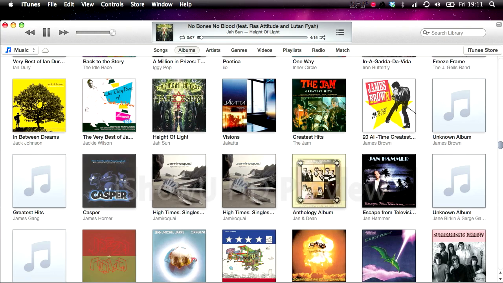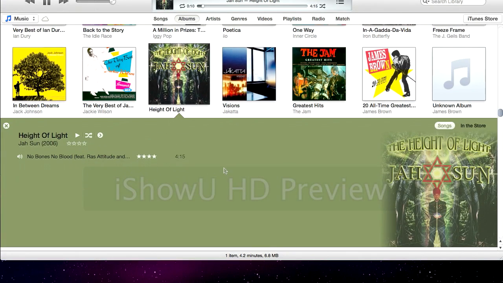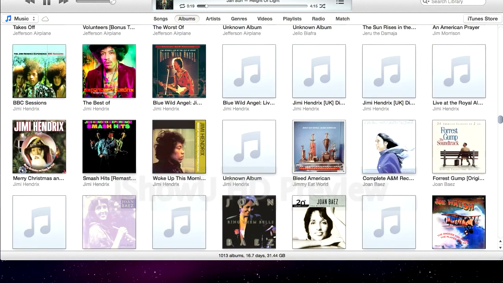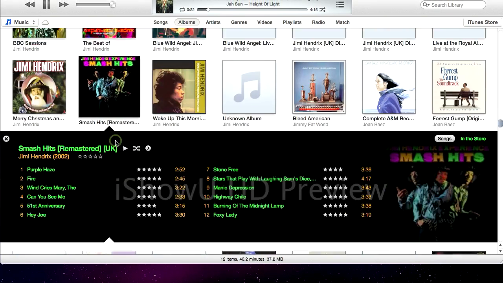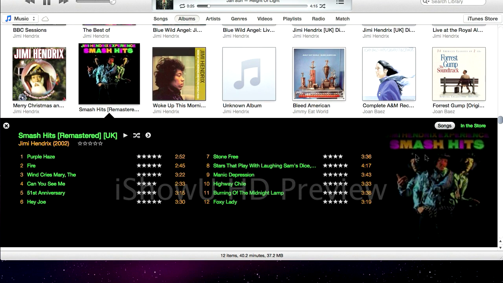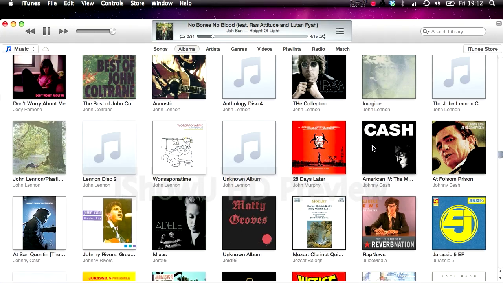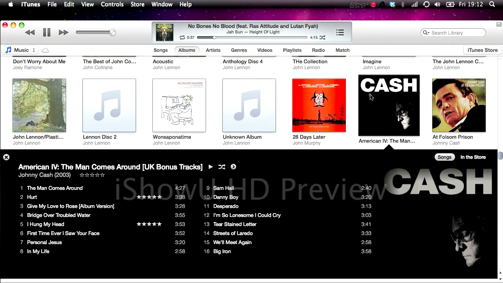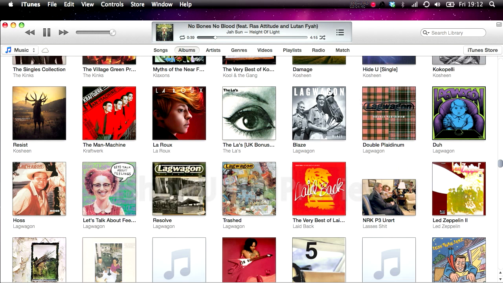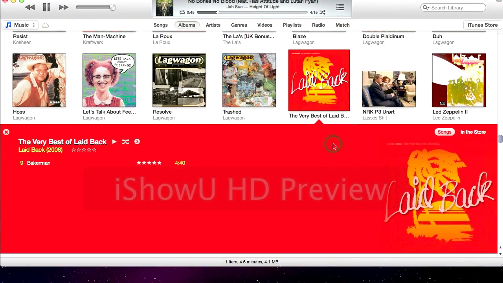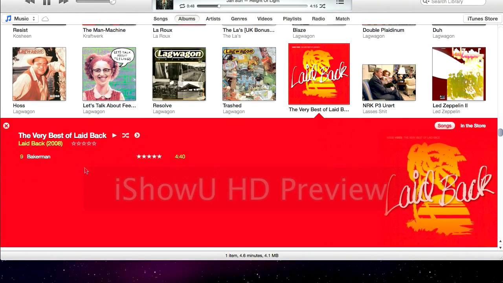That's made that thing a bit more long-winded. But as you just saw, this album view is kind of cool. This isn't a good album to look at, but what it's meant to do is blend in the album artwork, and it takes all the colours off it, so you can see it properly. So it's taken the green off the Smash Hits there, and the orange, and it's blended the black in. That works well for a lot of albums with black in them. See, it's all black and white, and that looks cool blended. Or I don't know what this one looks like. Does it look red and black? Yeah, red and white, or red and orange and white. So that's kind of cool.